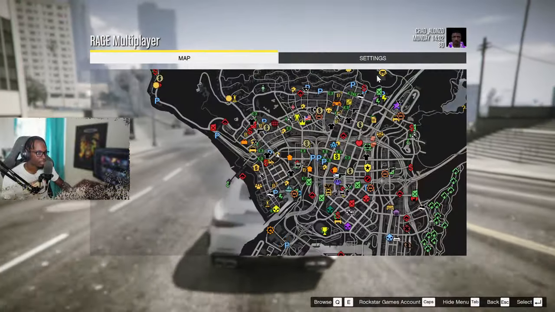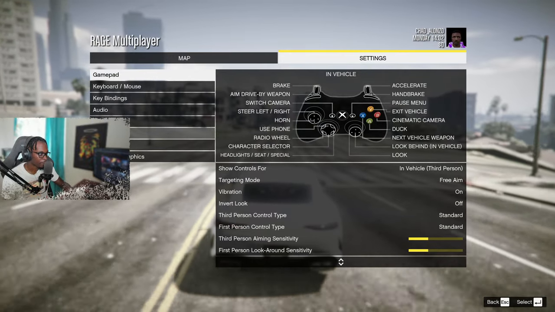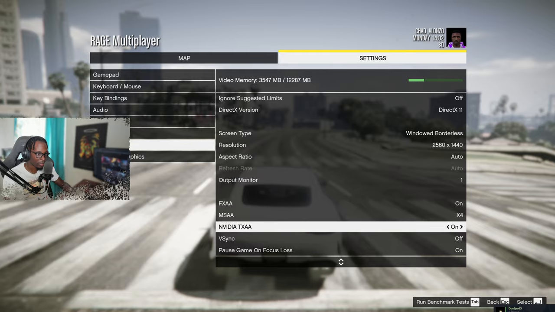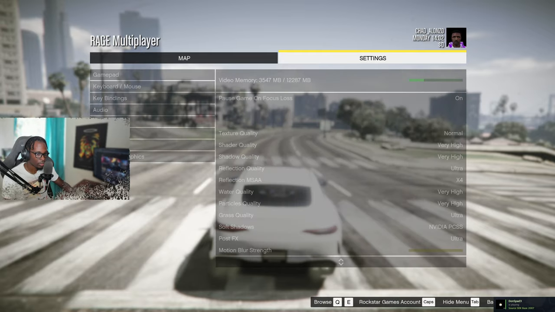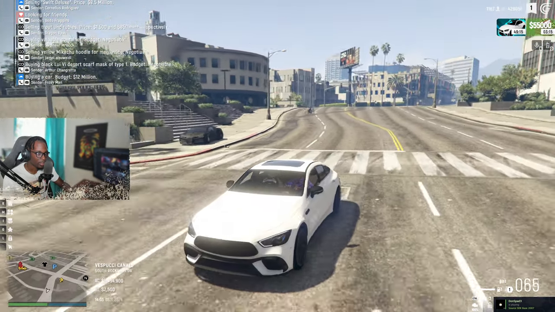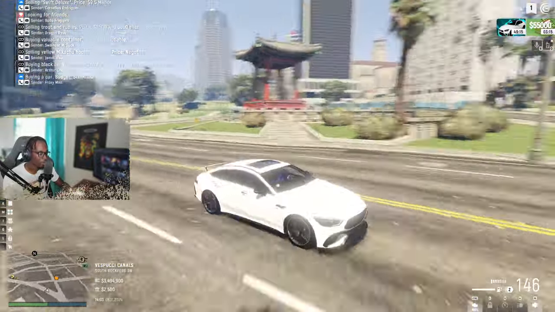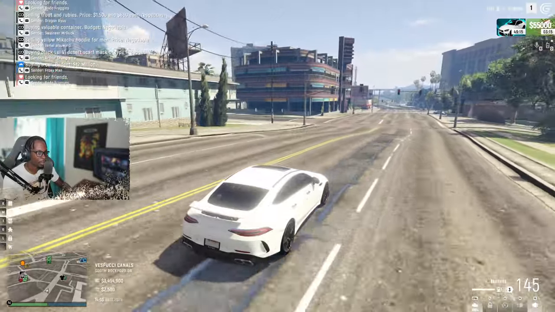Can I just turn my graphics all the way up? Let me do that real quick. You guys can see the map. There's a lot of stuff on the map that you guys could go ahead and look out for. I do need to go get me a gun, but I think I'm gonna do that at the black market.